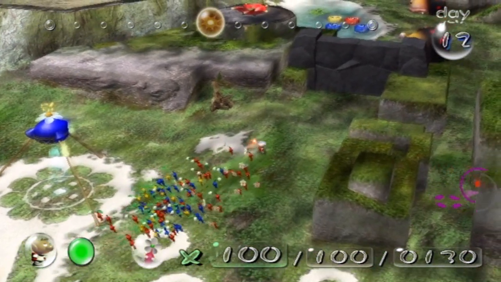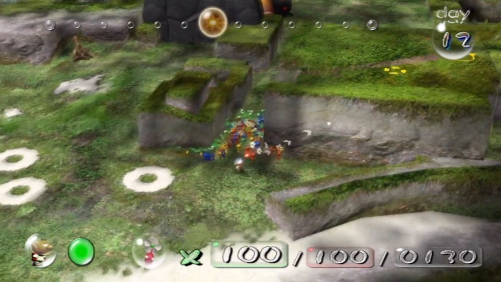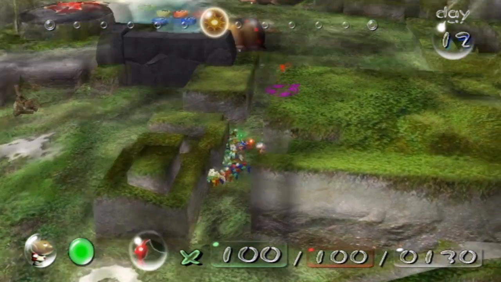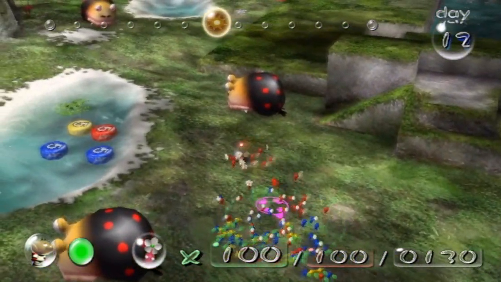However, I also learned that apparently there was a pathway from base to this side of the map. If I can get all my Pikmin to just hug this wall, so much easier. Apparently this was here the entire time. I just never knew it.